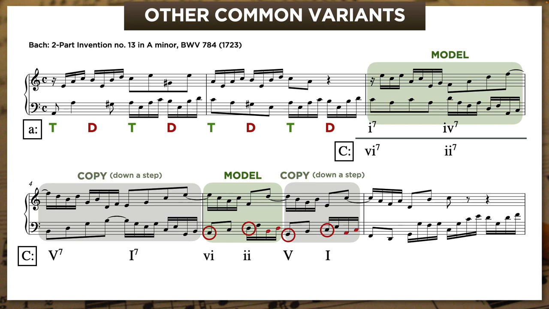What we have here is actually a sequence that can't be explained in terms of a clear chord progression. And this isn't rare. We see these all the time in Bach's music. They descend by step, and they kind of even feel like falling fifth sequences, but they're just not. And they help to remind us that Baroque composers didn't think about sequences in terms of chord progressions like we do. Sometimes our modern tools just don't quite fit the task.